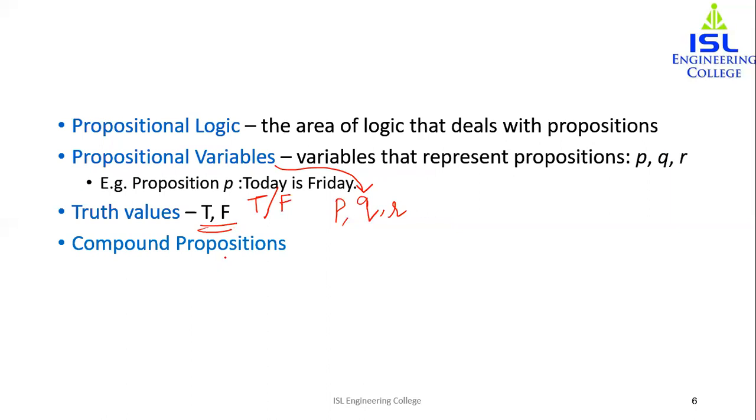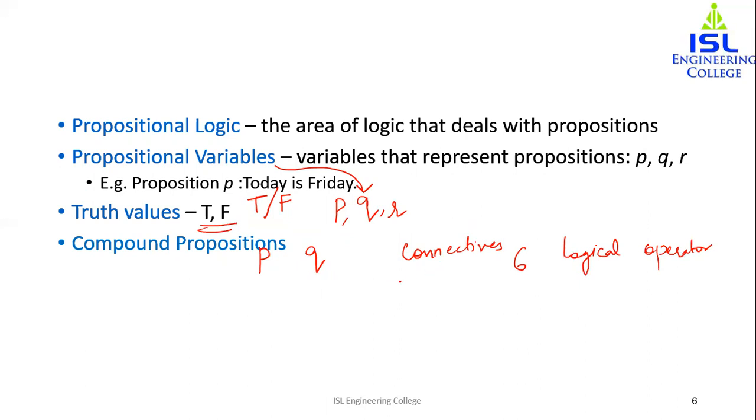And the next thing, compound proposition. Compound propositions are joined propositions. So if you are joining two propositions, then those are known as compound propositions. Whenever we join two propositions, suppose I want to join P, Q, there are logical connectives. Actually, in total, there are six logical operators, but connectives are five. We will study it further, but let's just see an overview. So whenever we have two propositions, we join them by connectives.